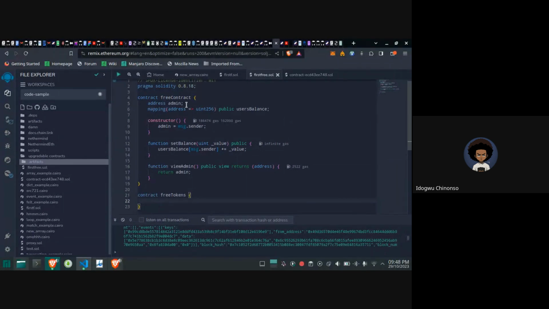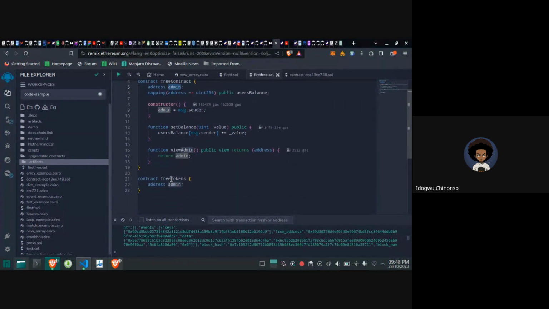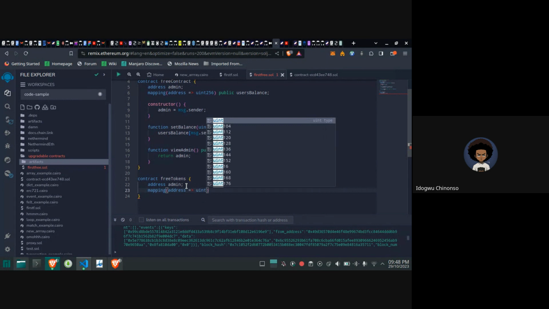So since we want them to remain the same, what we'll do here is copy out our admin. The storage slot of the Free contract at index 0 is admin. The storage slot of the FreeTokens contract at storage 0 is also going to be admin. Then at slot 1, we also add our mapping here. It's going to be a mapping of address to uint, just like we have in the previous one.